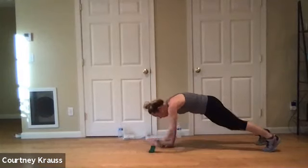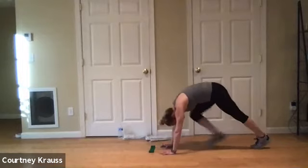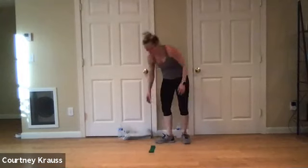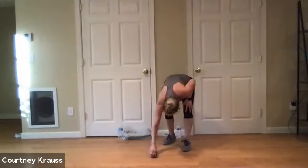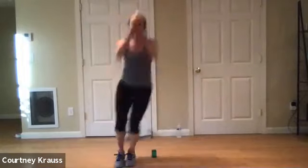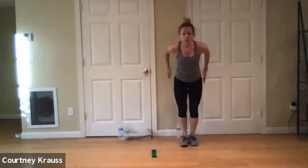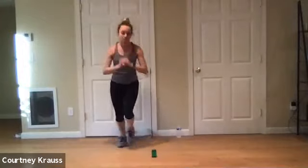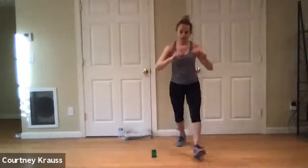Three, two, and one. So both of these have the option to be your cardio. All right, your band is straight ahead. We're gonna jump side, front, side, back, and then reverse it. Ready? In three, two, and one. Jump to the side of it, jump to the front of it, other side, jump back, then reverse. Jump the other way. If you're not jumping, step, step, step, step, step, step, step, step, other way, step, step, step, step, step, step. Good.